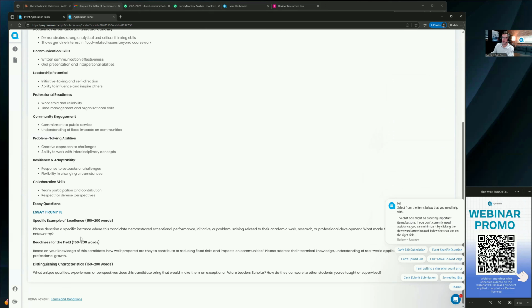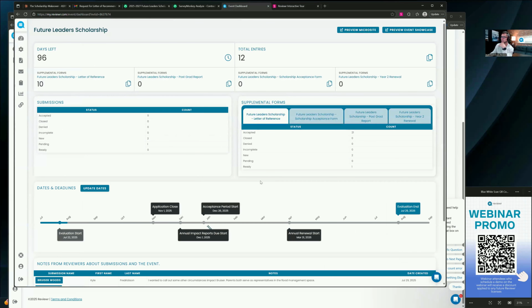Now, if you still want to have letters coming in, that's totally fine. But one of the main goals here is that when your team goes to review a scholar, when you read the references, all the content is very consistent amongst everybody. So you're comparing apples to apples. And this will make more sense when I show this to you on the back end.